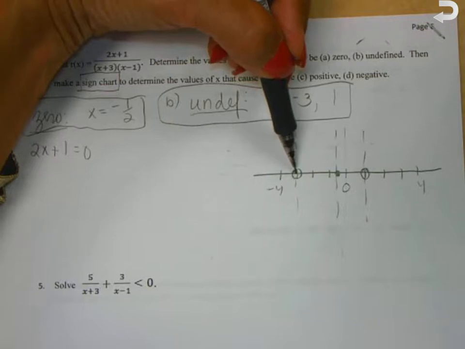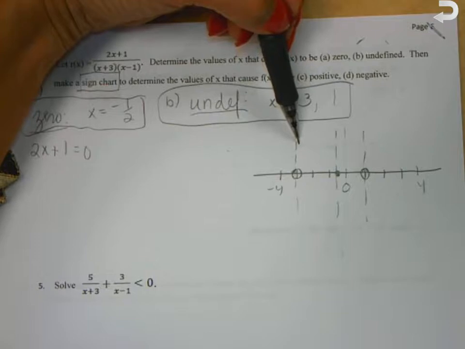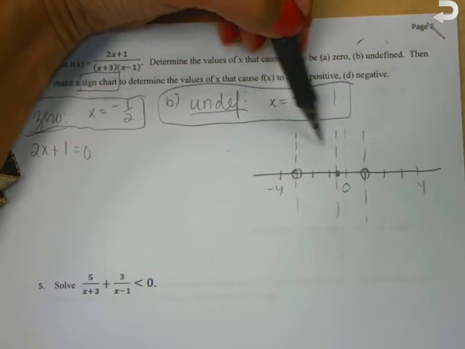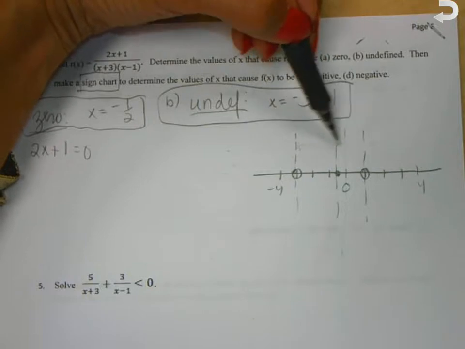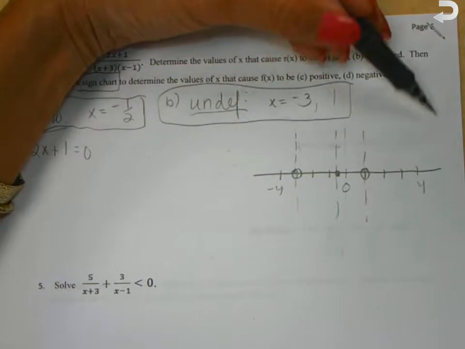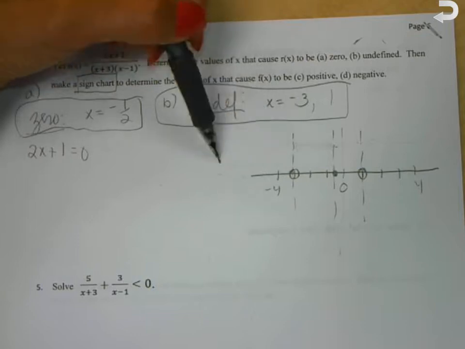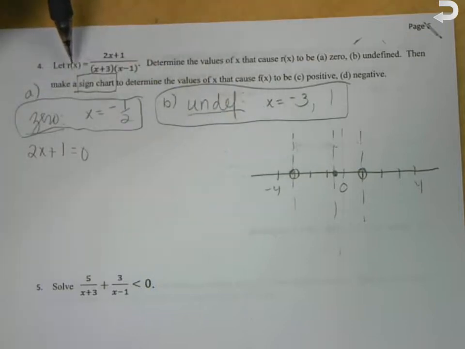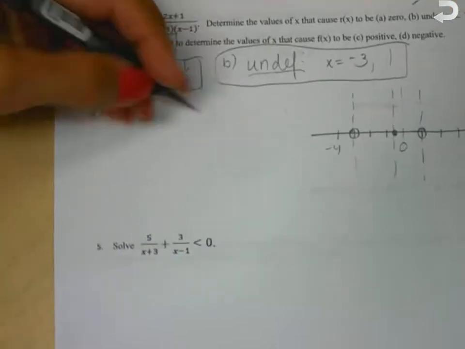Likewise, all inputs between negative 3 and x equals negative 1/2 would cause my function to be either positive or negative. I don't have any more zeros in between here, so the sign of the y-coordinates will always be positive or negative for any numbers in this zone. We'll have the same characteristic in the third zone, and in the zone where x is greater than 1. So what we basically need to do is pick any number within a zone, input it into the function, and determine whether that functional value is positive or negative.